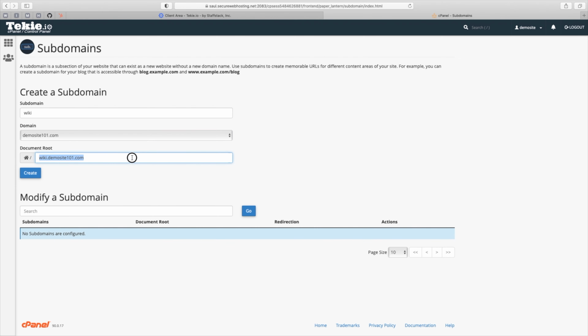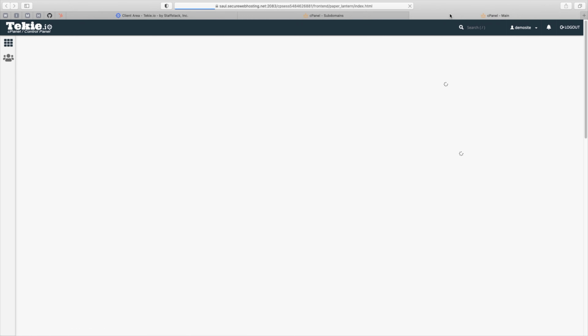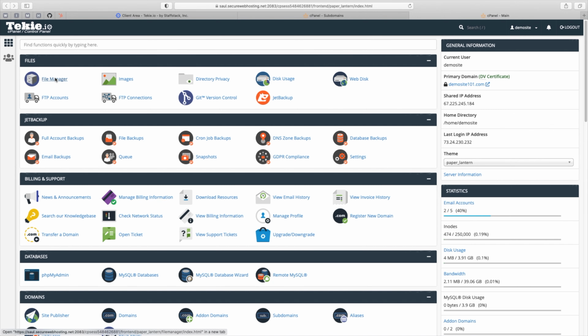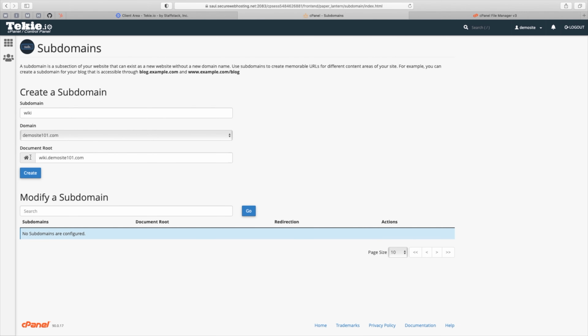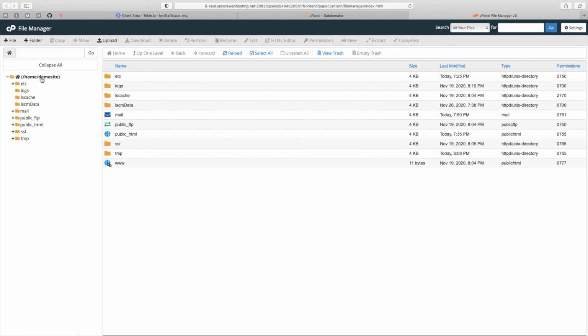And the other option is, if you're familiar with that other page for the file system, then we might want to put it in a slightly different folder from root. So let me show you what I mean. I'm going to open the file manager in another tab. Right now, if we created this subdomain, this URL here would create a folder under root. So it would just add another folder.